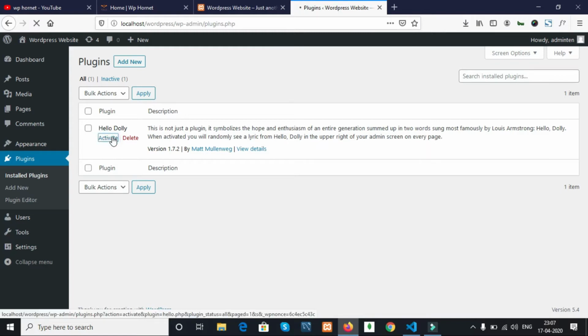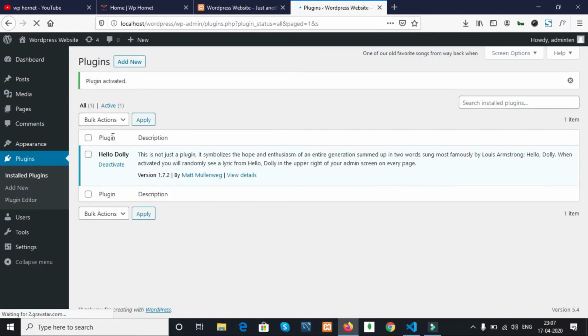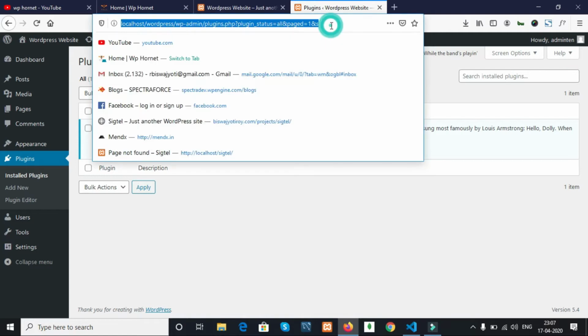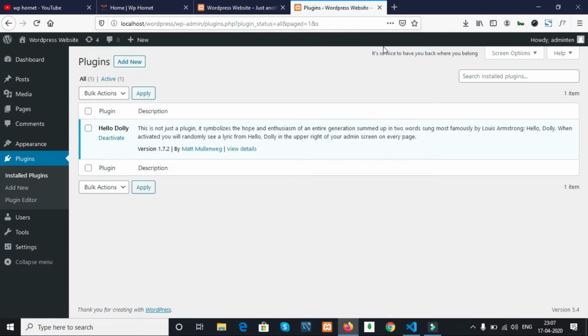If we activate this plugin, you can see here are some lines in the backend. So this plugin is basically doing something which I can show you. Every time we refresh the admin, it's showing some kind of text.